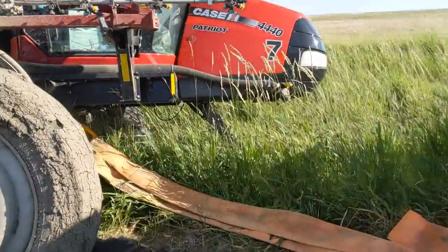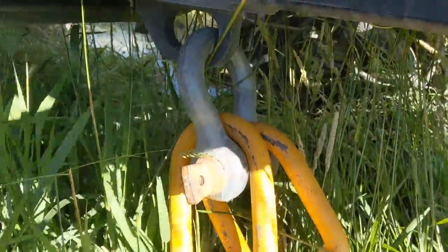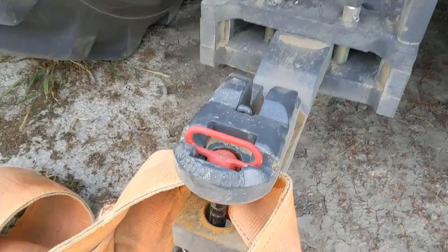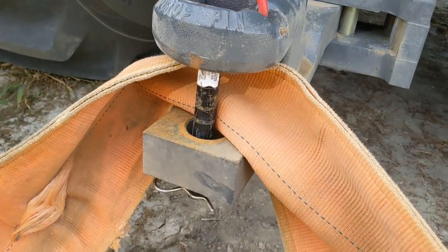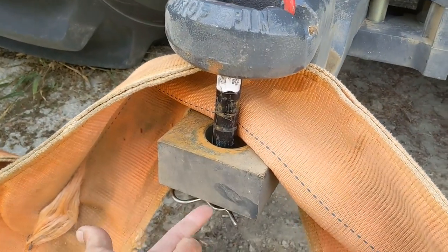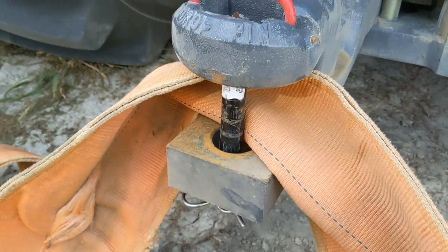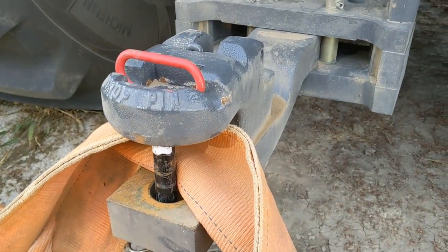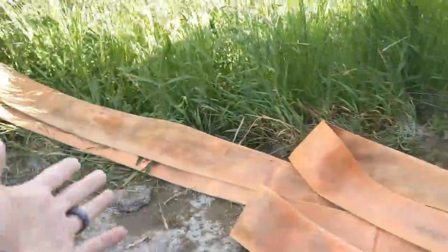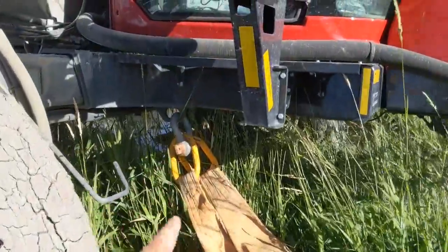Okay, so we didn't find a pin. We have a clevis, so what we've done is we just doubled up the strap. It's a great big gigantic strap. We have a 1-inch pin. Don't worry, the pin will hold just fine. If for some reason the strap was to pop the pin out with our little pin that we have down here, which there's a 99.9% chance that won't happen, if it were to happen, it's just gonna elastic back, no issues, because all the heavy ends are tied onto the sprayer.